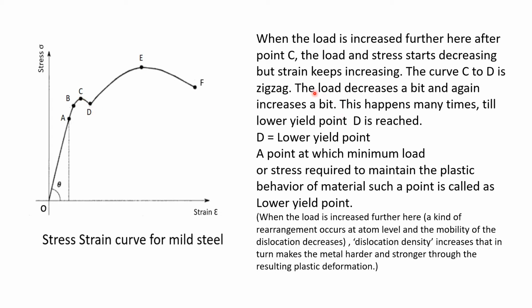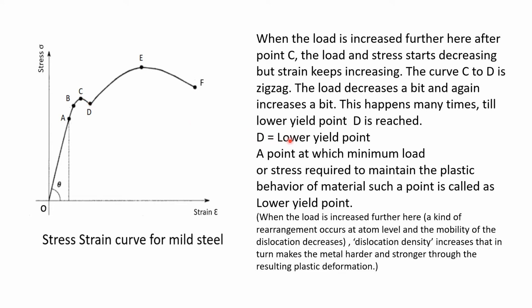Here what happens is, the load increases a bit and again the load decreases a bit and again increases a bit. This happens many times till the lower point D is reached. So here it is actually zigzag. The load goes down, again goes a little up, again comes down, again goes up, and like that it goes down, down, down and comes to point D.